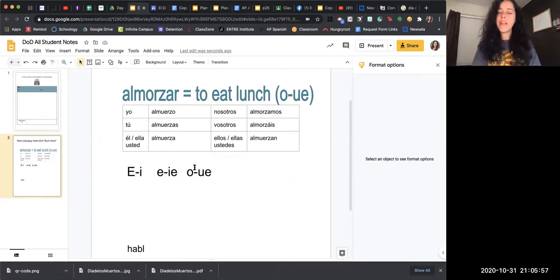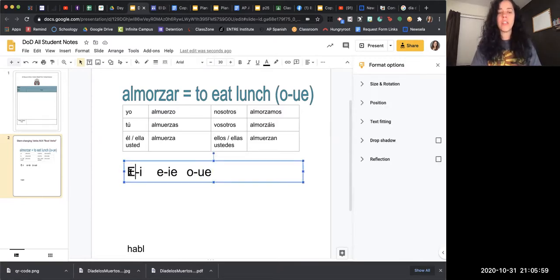Okay, a key into helping you know when it's an E to I or E to IE is pretty much the ending of a verb. So normally, not always, again, these are not set in stone rules. These are just kind of helpful hints, but they're not solid. Verbs that end in IR, like servir, okay? If they're an IR verb, they will never be E to IE, okay? They are going to be an E to I.